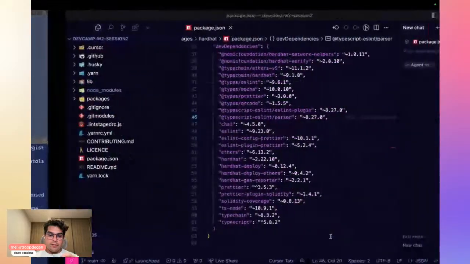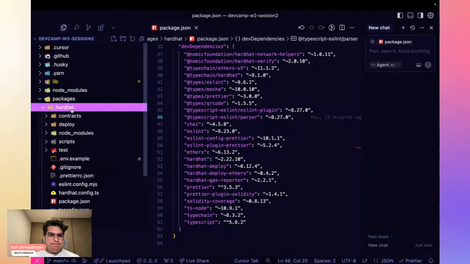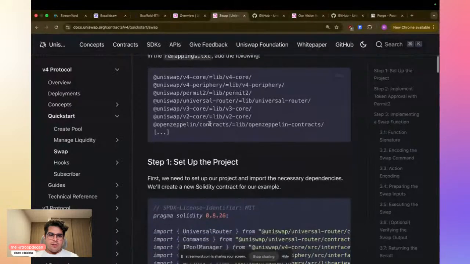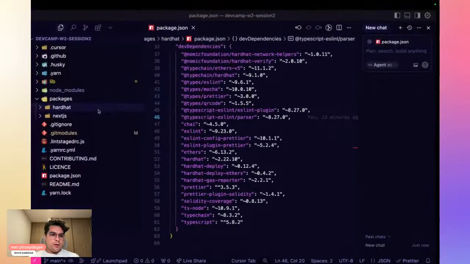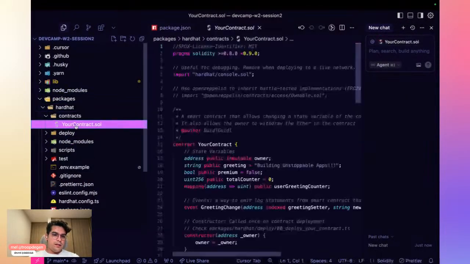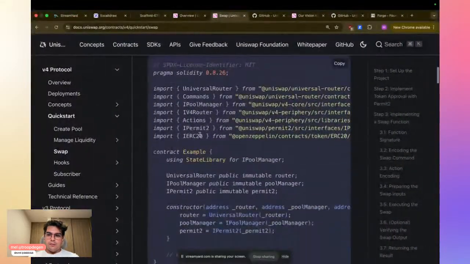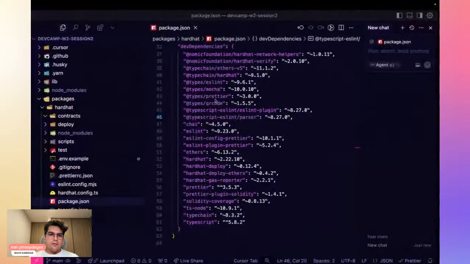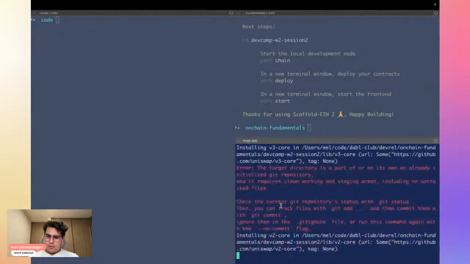So now we're installing all of the contracts, and I'm going to leave them here in the root folder. Maybe I should have installed them inside the Hardhat folder, but I don't think it's going to be a huge issue. Now, this is going to be a tricky part for the importing. So let's move to our smart contract. We need to delete this one, which is the default one. And let's just copy this and see if the imports are correct. We probably need to, which one are we at? Whoa.